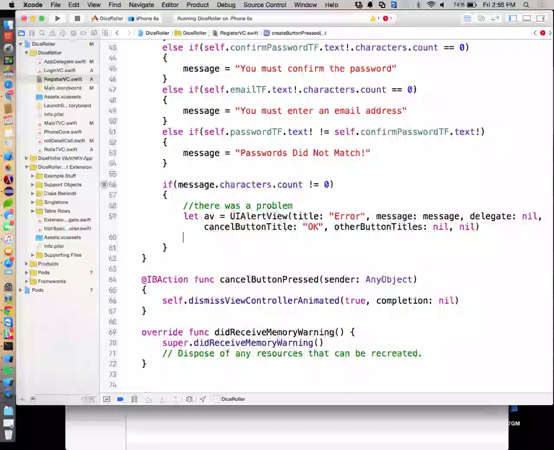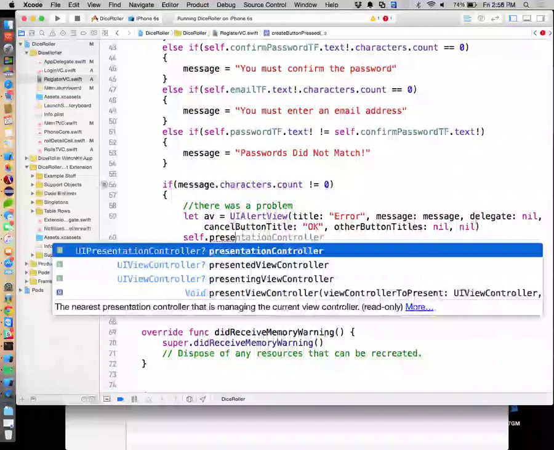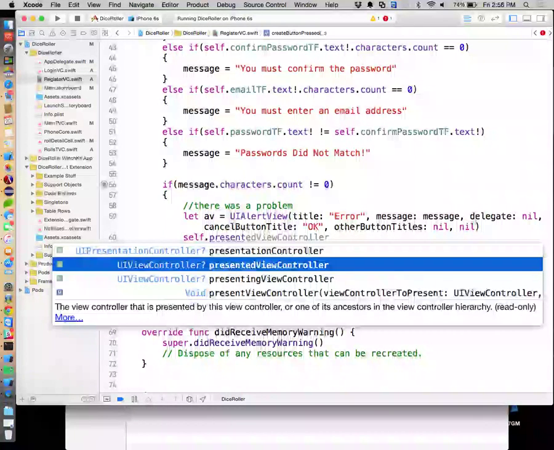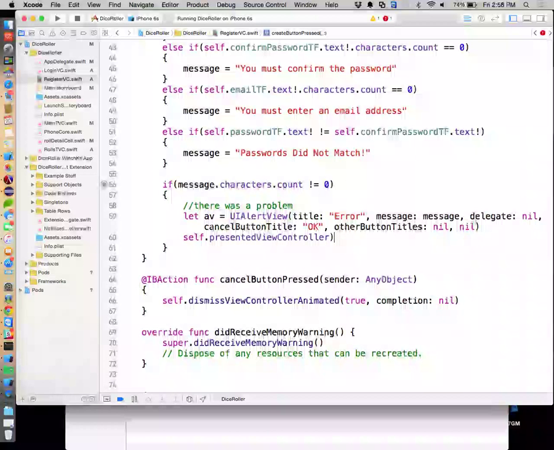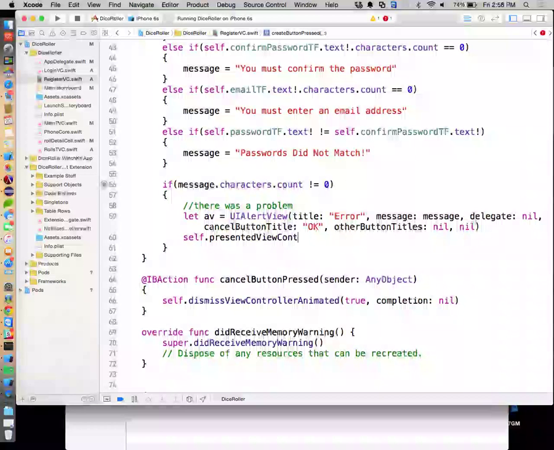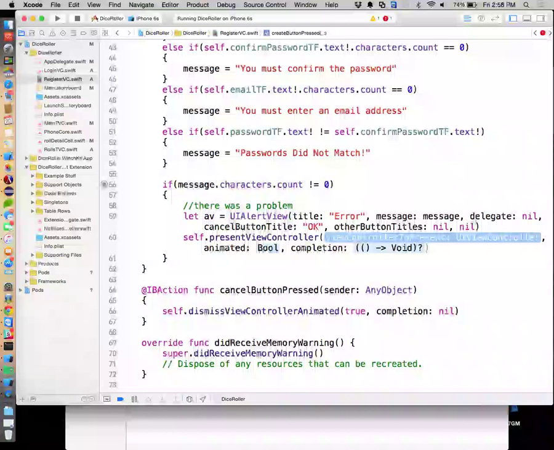All right. Then we're going to say self.present view controller. Oh, I said presented. Present view controller. And let's see.